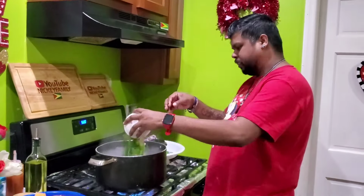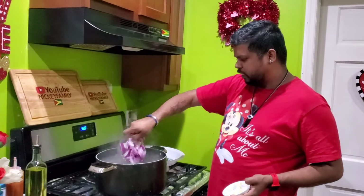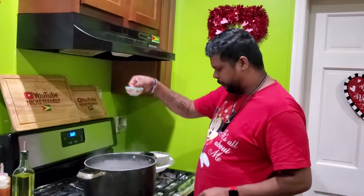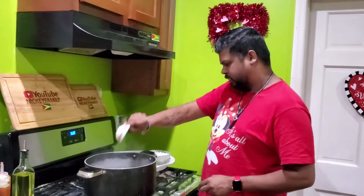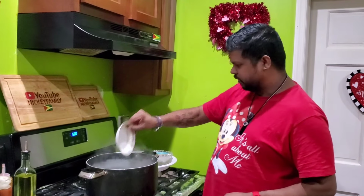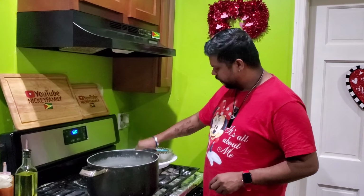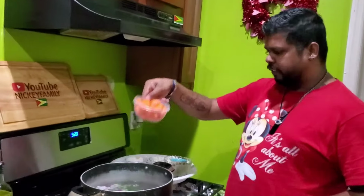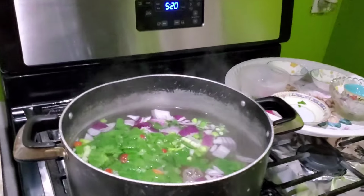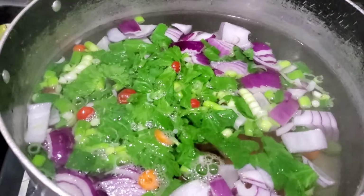I'm throwing in my onion and my shallot. Onion. Pepper. So much. And celery. And carrots. I'm gonna add this spinach in the end, guys. I don't wanna throw it now because it's gonna boil out.